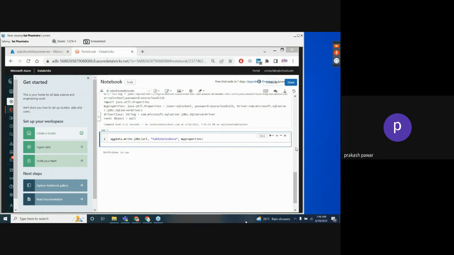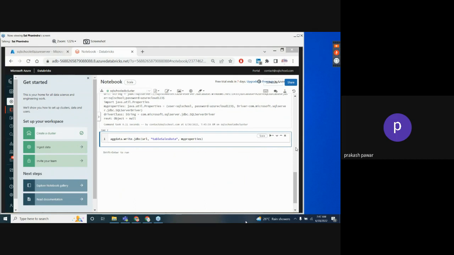Then what about Python notebook, where Python is also using JDBC? Now, please practice once again in Python notebooks, and while doing the Python notebook practice, try to provide an invalid server and see if you get the 4066 error.